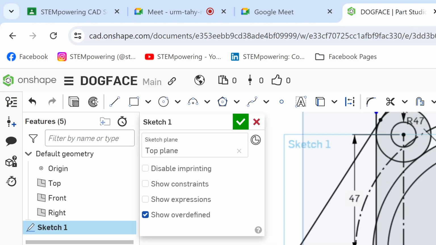Never mind, that seems wrong. I think it's tangent to the line.